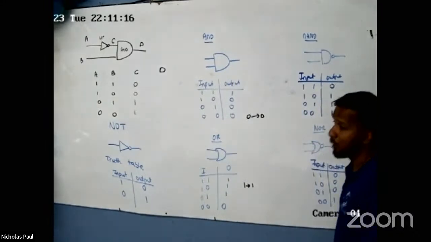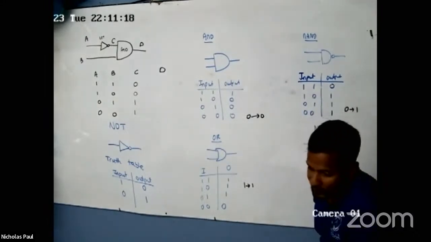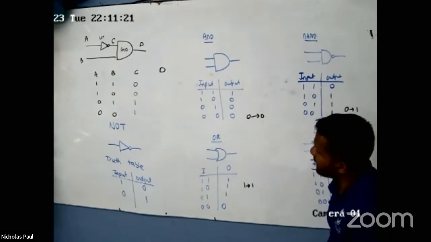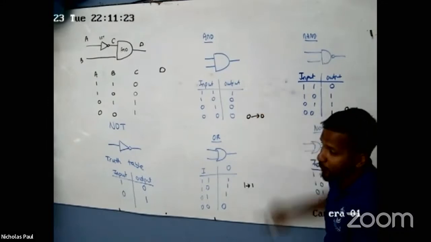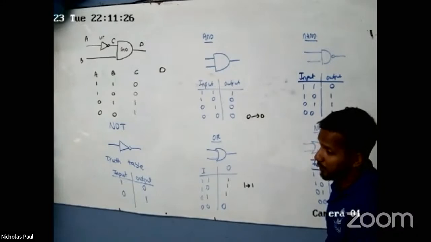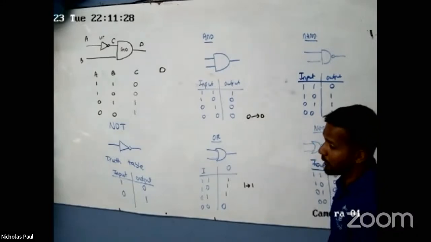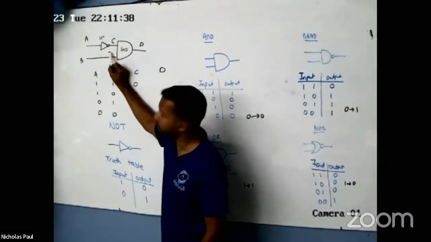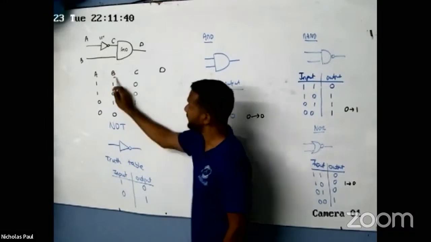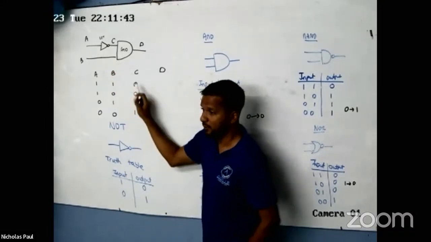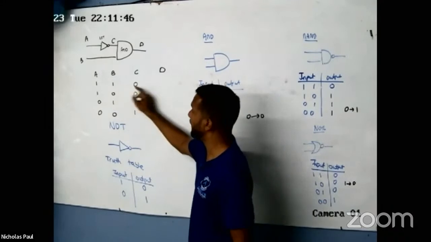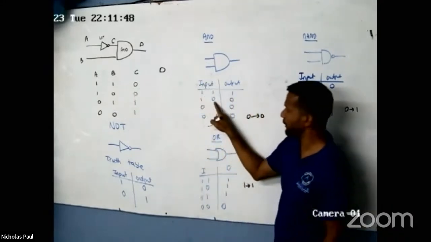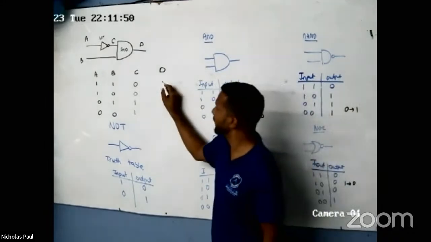That's okay? What about D? D is the output of an AND gate where the input is what? Look at the letters. What are the letters that give you the input? C and B. Because remember, A changed into C. So we're looking at C and B. 1 0 into an AND gate is 0. So I write in 0 here.